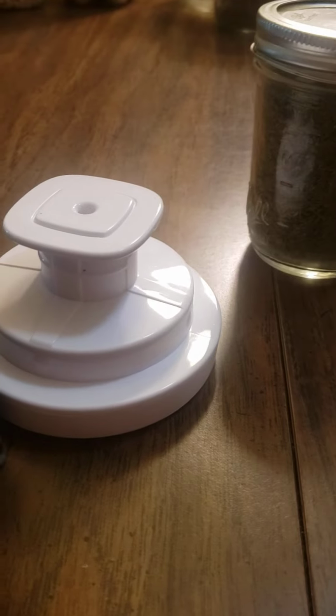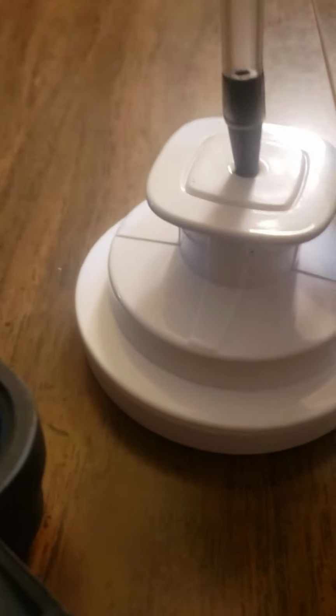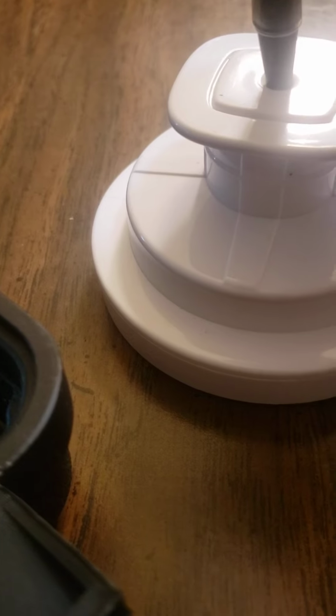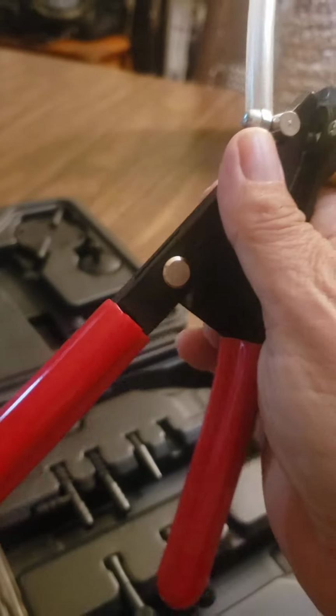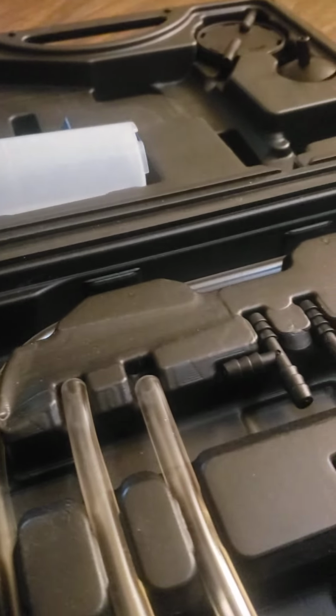Okay. Now, my vacuum sealer, it came with a hose, kind of like this, and it was supposed to hook into here. I didn't feel that my vacuum sealer had enough suction. So I went out and got a brake bleeder, which is this. You use it to bleed the brakes on your car. And it came in a kit, so I have extra tubes and fittings and stuff that would help.